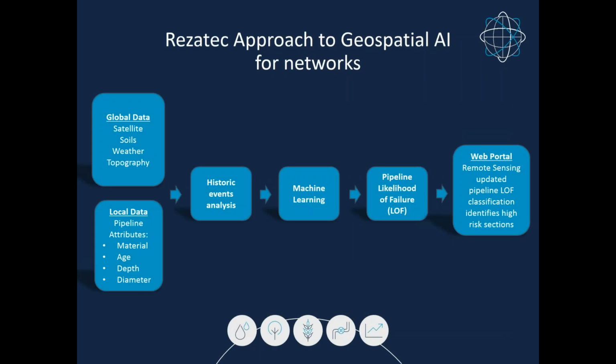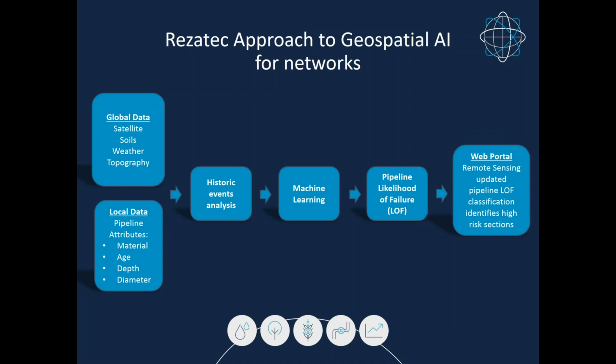So the way in which we execute this, Reza Tech's model is very much about defining again that geospatial component, but looking at it through the lens of, okay, what's happening from the outside, what is happening as an extrinsic. So the global data sets, as you can see on the left side of this diagram, we pull together data sets from satellite data, as well as combining that with other data sets of soils, weather, topography, as you know, so we get an appreciation of what is going on at a single location, but equally we understand what the components that are driving this are.